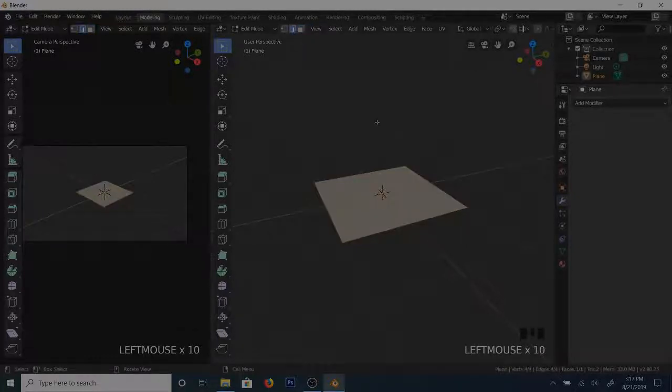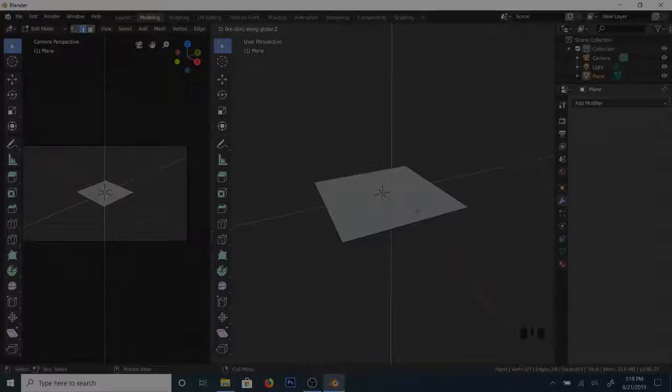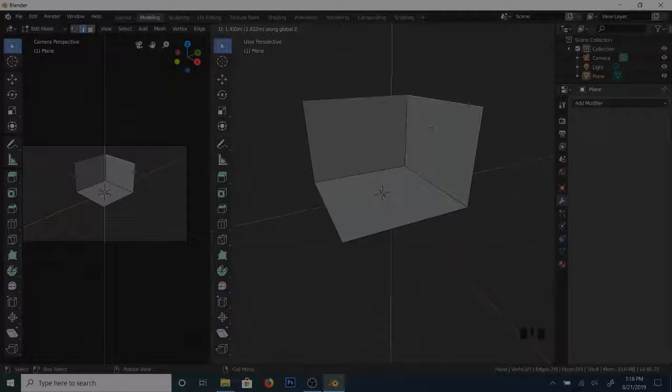We are going to go into edge mode and select 2 of our edges on this. Then we are going to press E for extrude, and Z. See, it puts a small colored line that it has now added. That's to let us know that we have constrained our movement. We can only move in the one direction now.